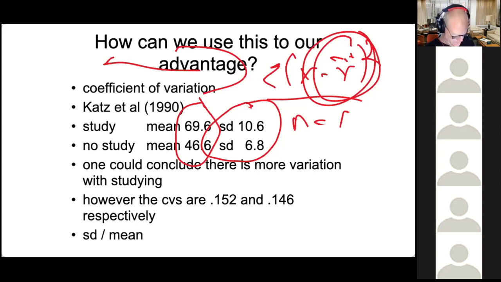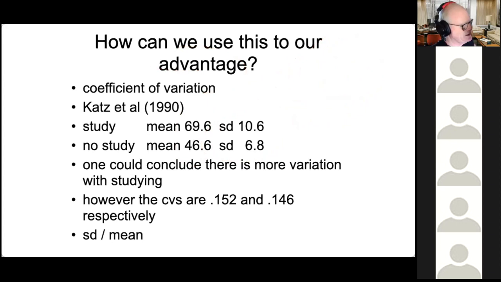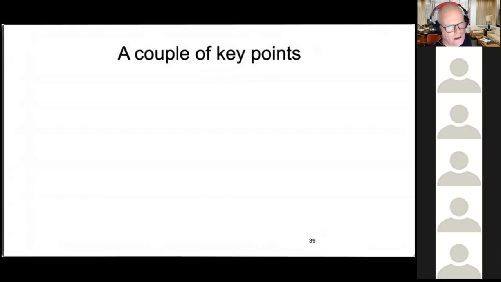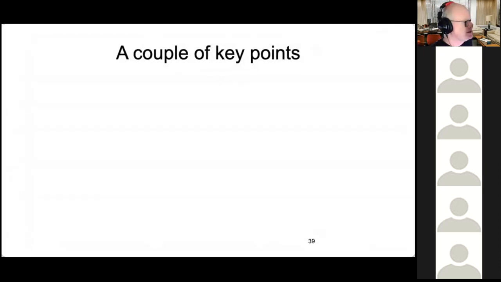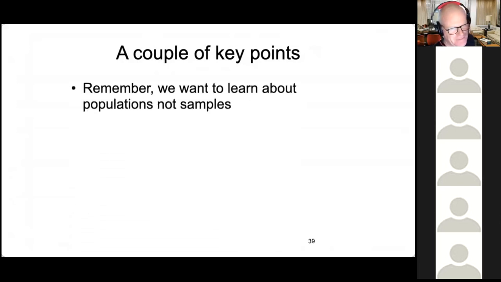All right. So as I said, that's where we left off last time. So there's a couple of key things. Now I'm just sort of throwing out stuff at the end of the lecture, though. Again, I want you to, this is where it might get tough-ish. Remember, we want to learn about populations, not samples, but we don't have populations. If we had population data, we would not have to get samples.